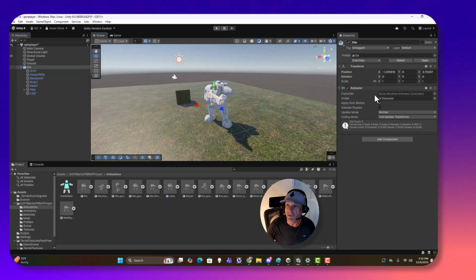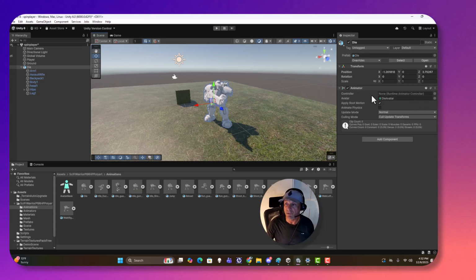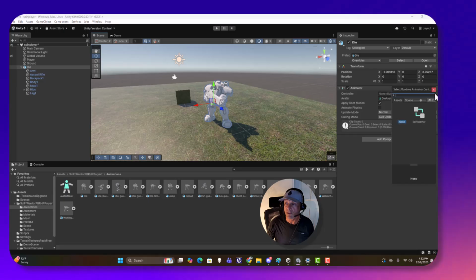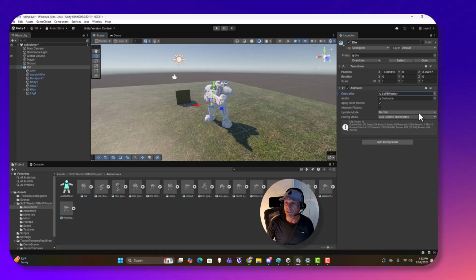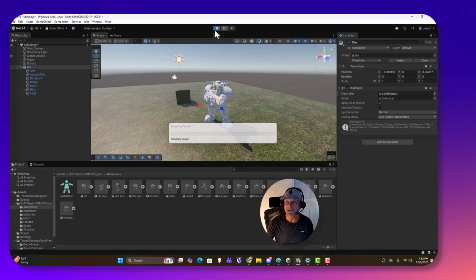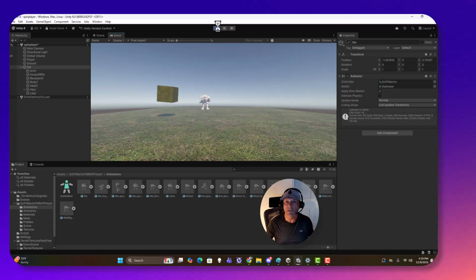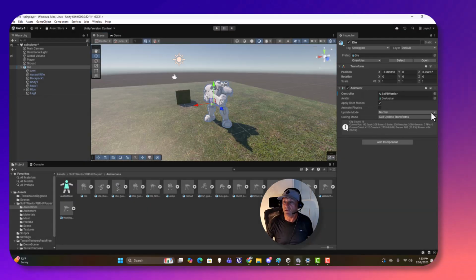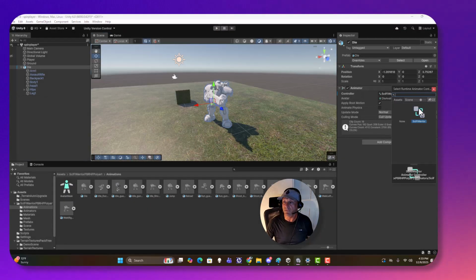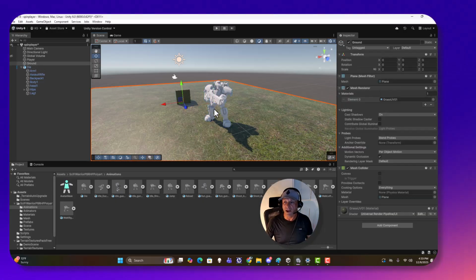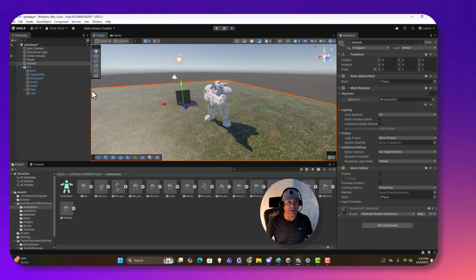I have to make an animation controller to make this thing work. Let's say I choose this one. Let's see what happens now. Nothing. All right, that's okay. I don't need to have an animation for this thing. I'll choose none. Okay, so now I can make this thing do what I want to do.